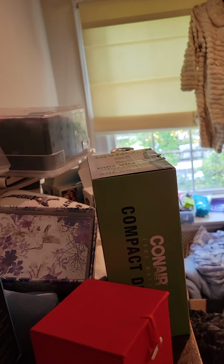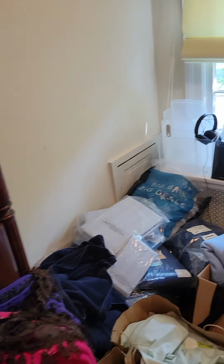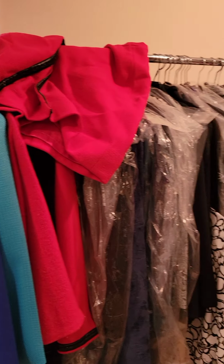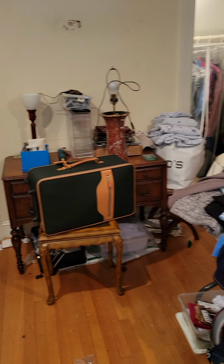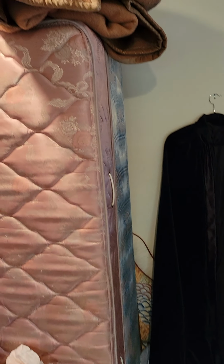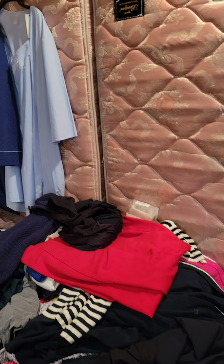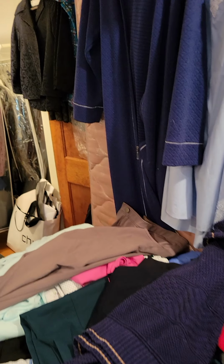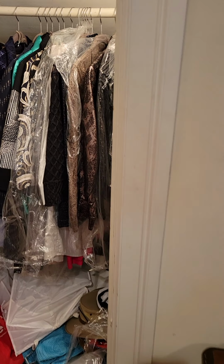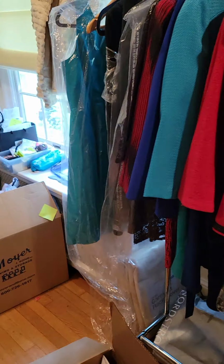We're upstairs in the gargantuan abyss of the upstairs. Lori, can you give us some of the brand names we're looking at here? It's a lot of French designer pieces. Karl Lagerfeld, Chanel, Dior. I have some Valentino, which is Italian. Dana Buchman, lots of Chico's. Other French pieces, Jeanette Minor. Lots of her suits. The sizes are small and medium, Chico zero. And lots more where that came from.